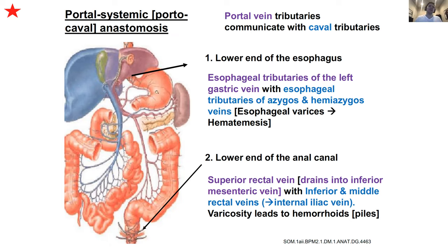So what happens here is you have portal hypertension. Typically the patient has cirrhosis, right? So the blood that's going into the liver can't go anywhere because the cirrhotic liver is like dead tissue. It's very fibrous and very hard, so the blood can't get in there. You end up getting a backlog of blood, so you get this portal hypertension. The only way this blood can go is through backflow channels of different anastomoses. Over time you end up getting these pathological anastomoses, which are formations of new vessels. They're very clinically significant to identify: one, you have portal hypertension; two, you probably have cirrhosis of the liver.